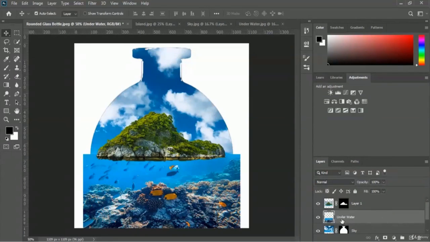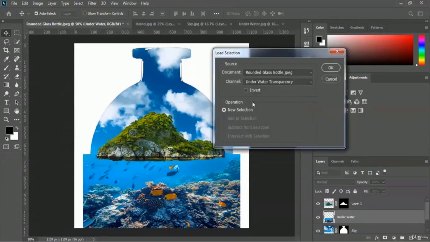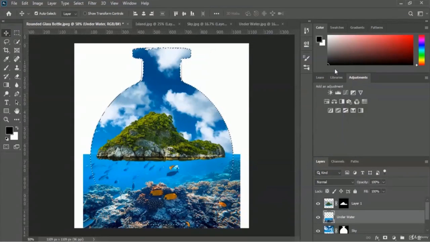Okay, so please make sure this underwater layer is selected, and then we have to click the select menu once again, and go for the load selection option, and we will use the same channel. We will use this bottle channel. So here is the bottle channel, and you just have to click OK.